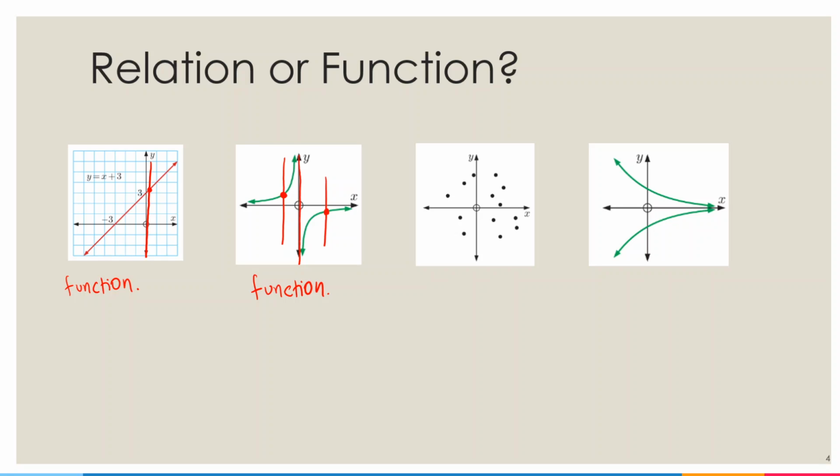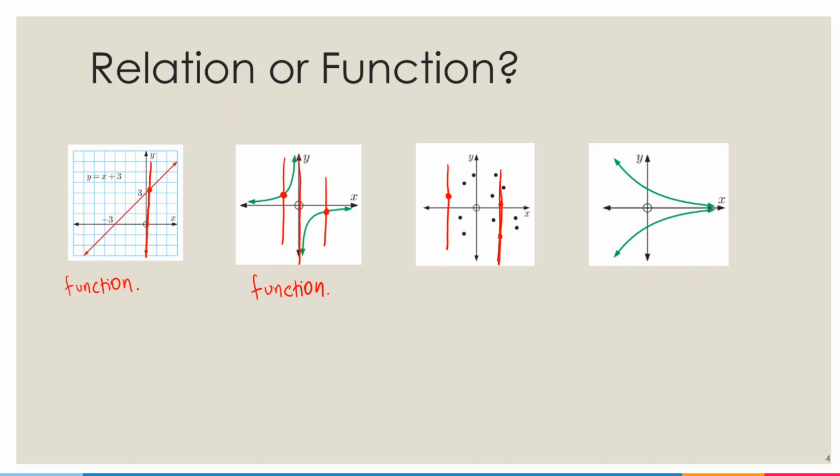Now if we look at our third one, here we have a whole bunch of points. So we don't have a normal graph. If we look at this leftmost point, it only hits once. So you go, okay, maybe it's looking like a function. However, if we go down and find this here, if I drew that straight, it goes through two dots. Hopefully you can see that.